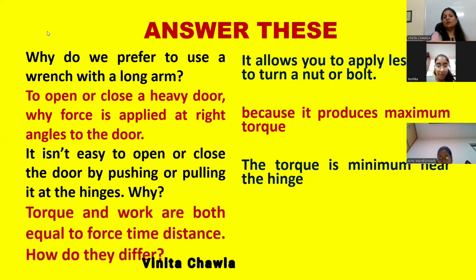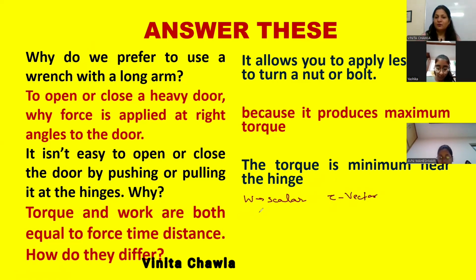Torque and work are both equal to force times distance. How do they differ? First you tell me, then I'll explain to you. Ma'am, torque is a scalar quantity, and sorry, a vector quantity, and work is a. Bolo. Work is a scalar quantity, while torque is a vector quantity.